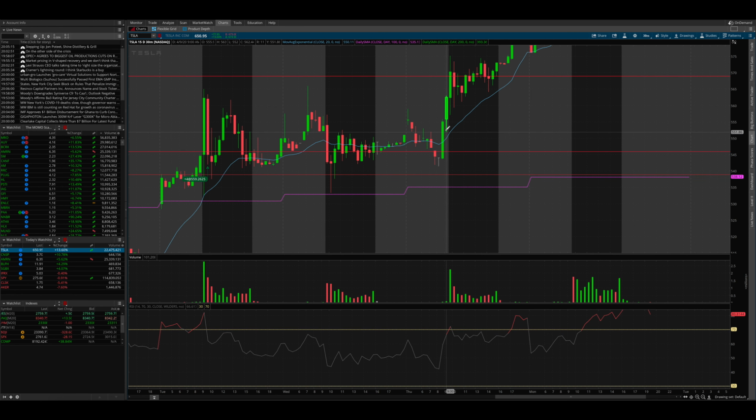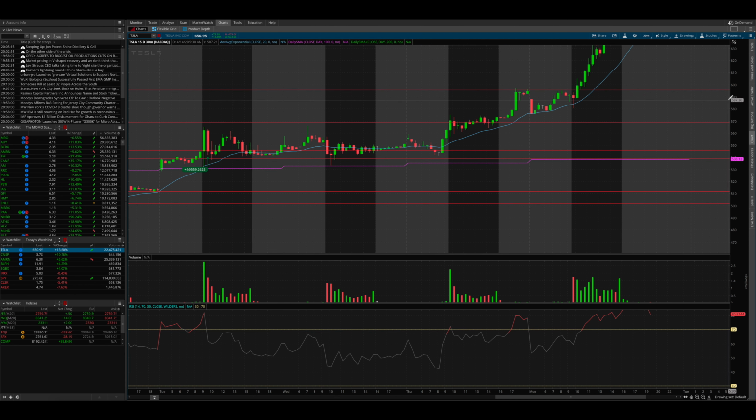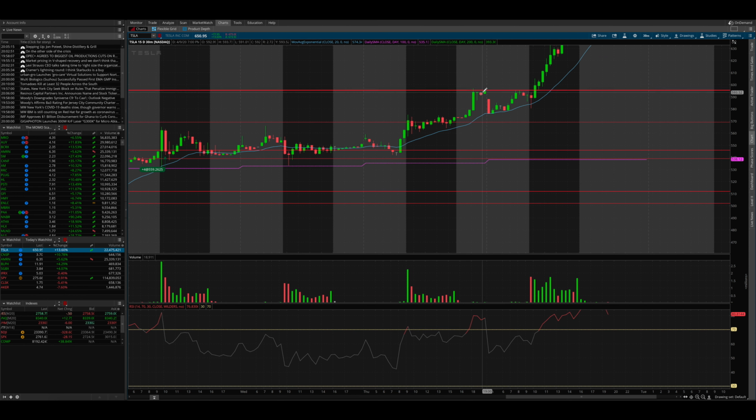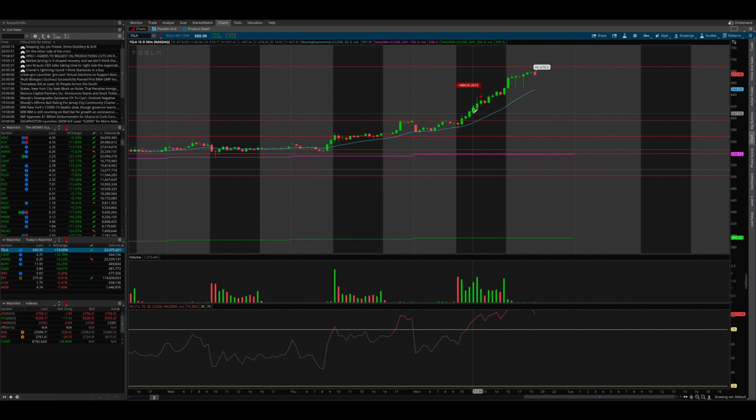As you can see from the 30-minute time frame, it continued to gap higher and higher. So we were getting close to that 595 area of resistance that I was referring to earlier, and that was right here. It tested it during pre-market, after-market, and then again pre-market, and when it eventually broke, it broke through high because there was a huge gap level here. Now you can see it's coming back down since we're approaching that next level of resistance. Who knows how it's going to do tomorrow? It could definitely go over $700.